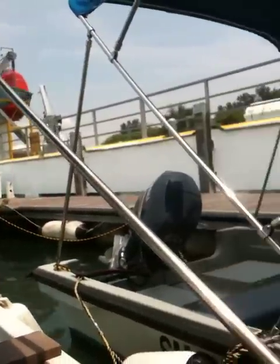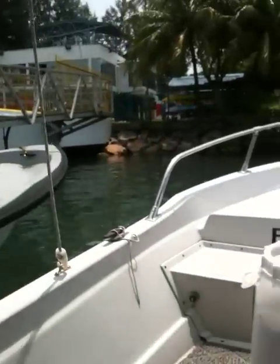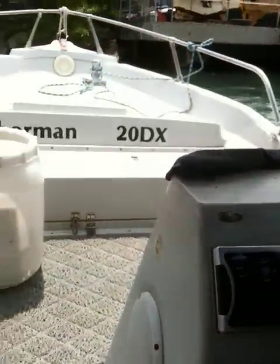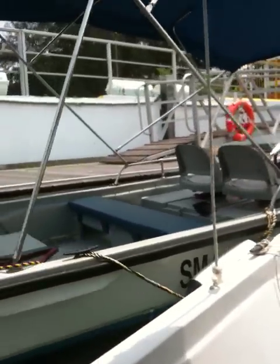Next, coming out from here, what you do is engine face outward. Reverse slowly. Back off from here all the way. Back off all the way.